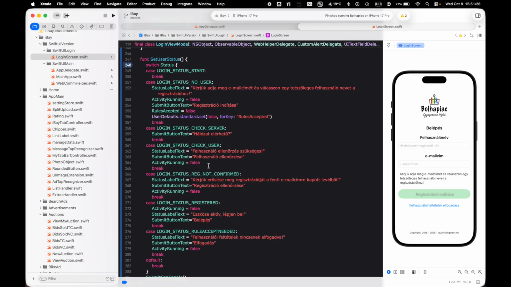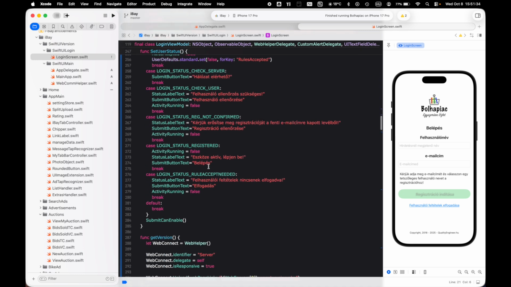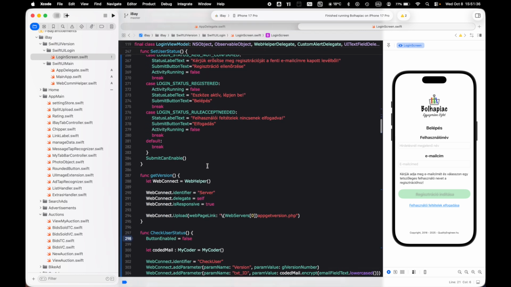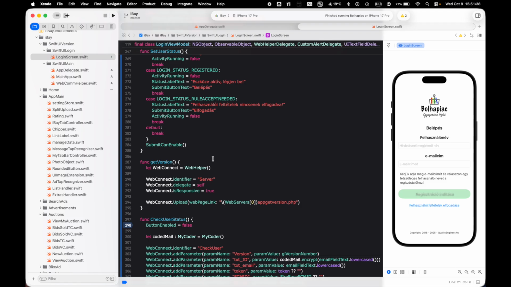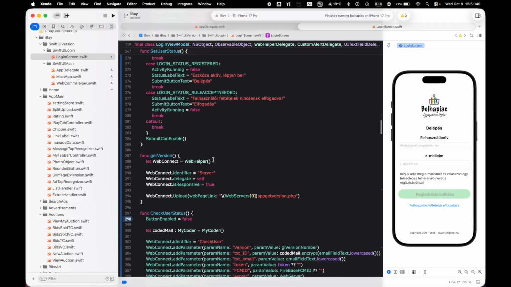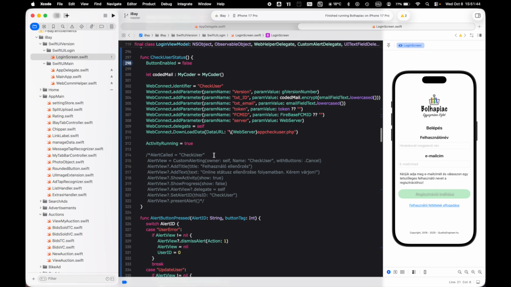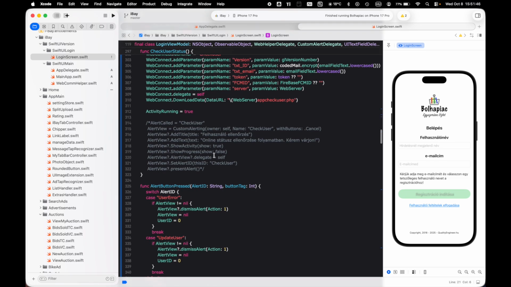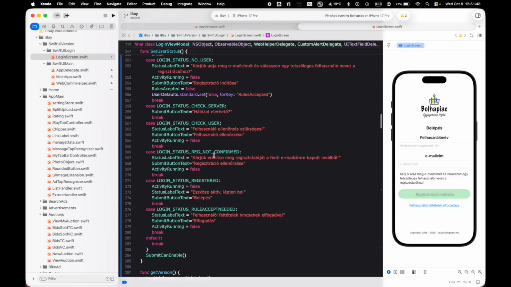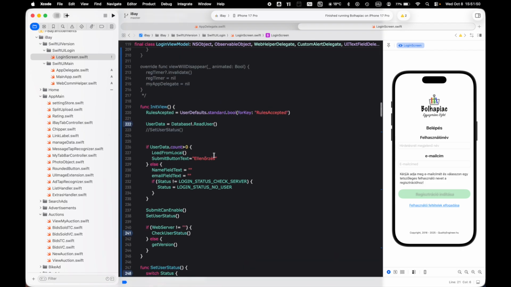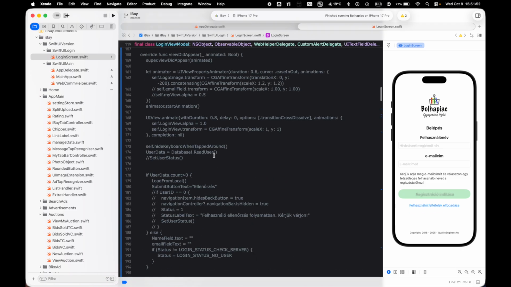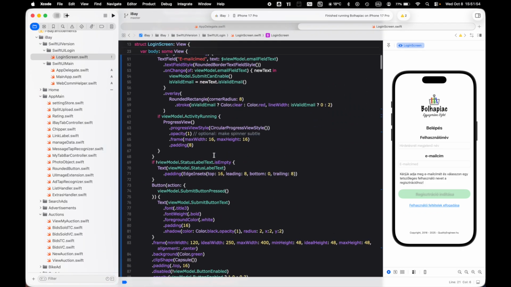So this was showing that the button is currently disabled, and all these codes I could basically delete from this ViewModel class, because everything which is related to the actual status of the form can be handled under the view itself.